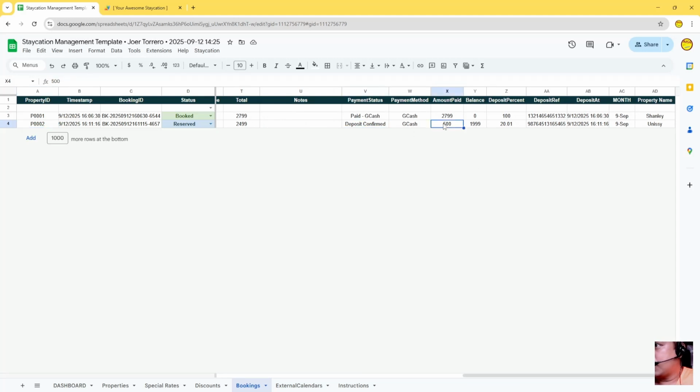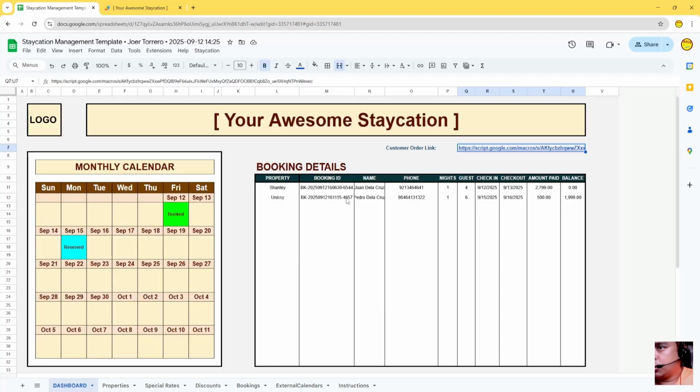They paid 500 with a balance of 199. If you look at the dashboard, these are the details of what has been submitted. The first booking that we had was fully paid, and the second one was paid partially.